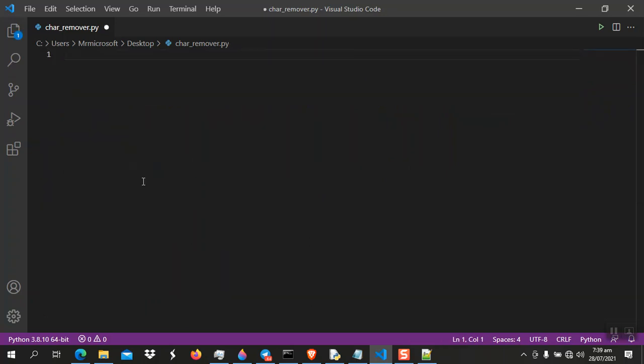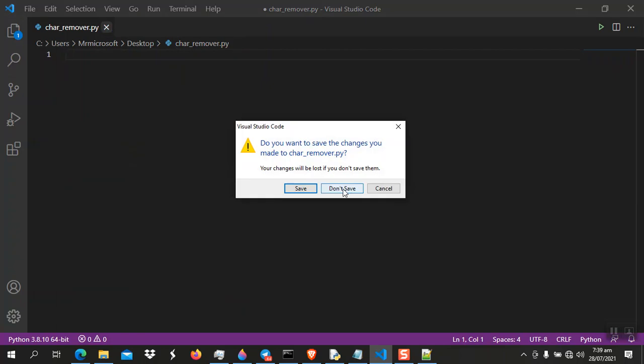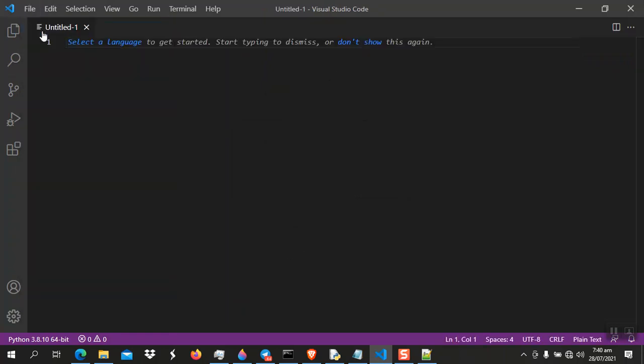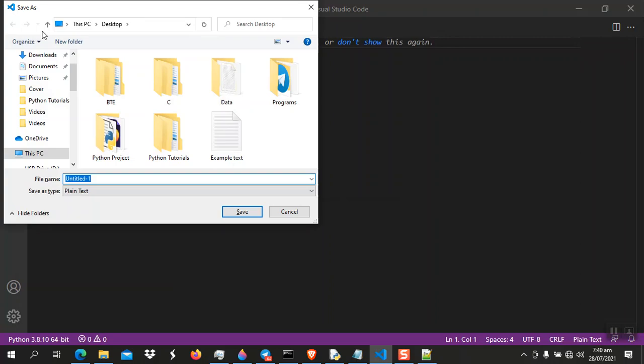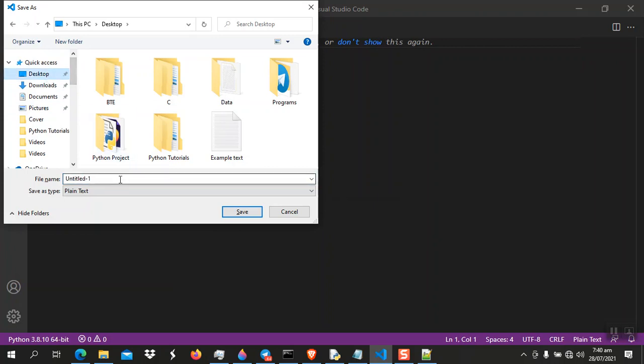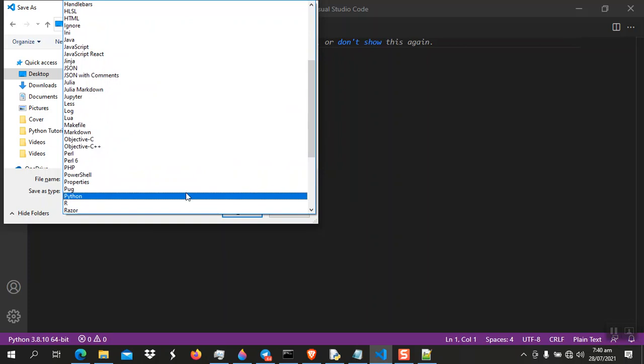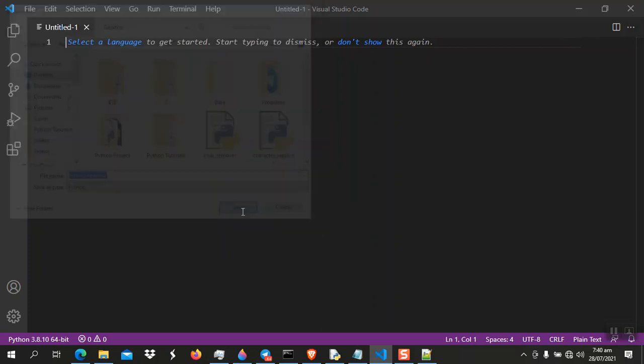Let's cancel this first. Now let's cancel this and create a new file, don't save, called email separator. Let's save it on our desktop, and its name is email separator. We make it to be dot py by typing p and then scrolling down to Python. So it's on our desktop now. Email separator, look what it does.